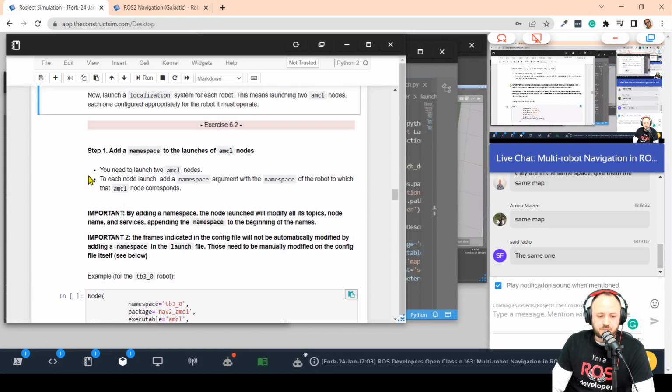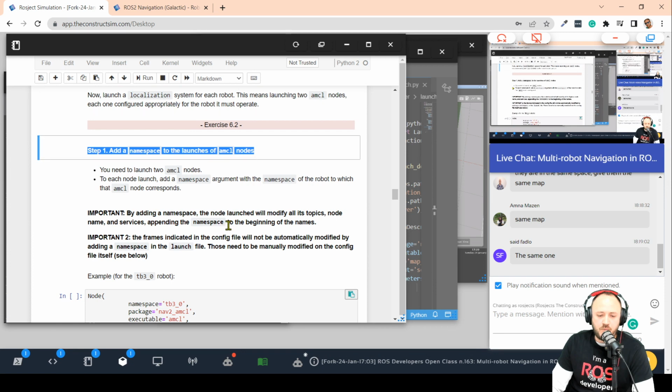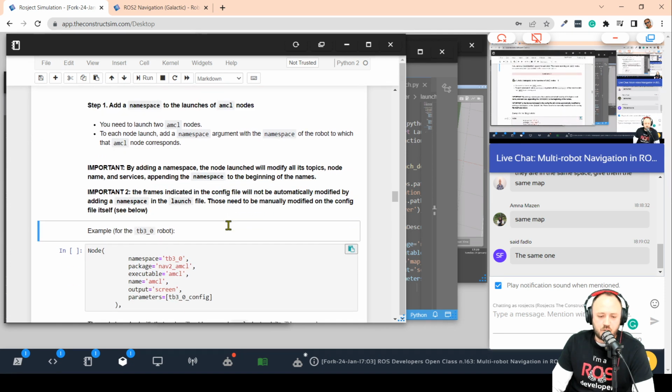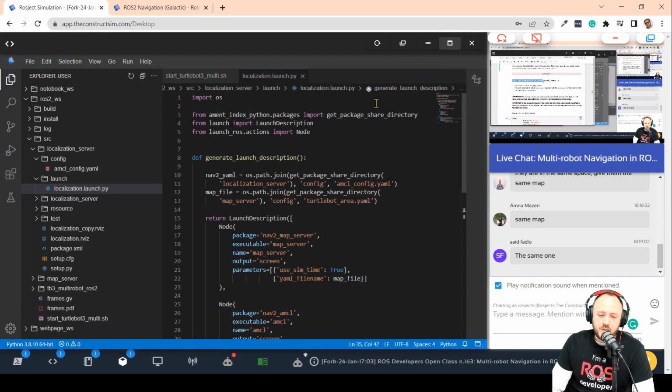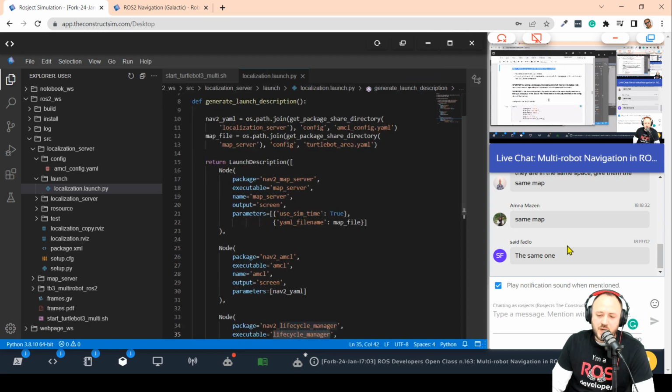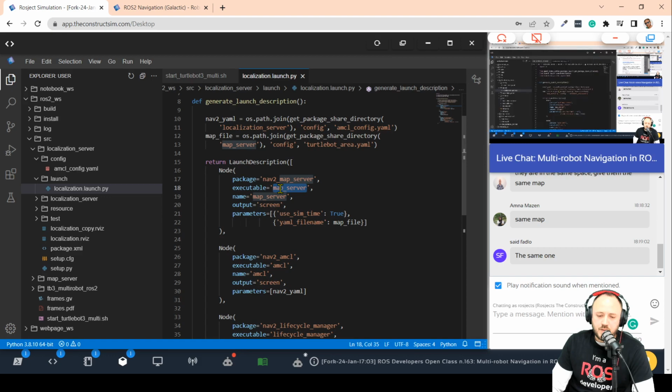Then, step one is to add a namespace to the launches of AMCL nodes, okay? We have said already that our localization system can use one single map, right?